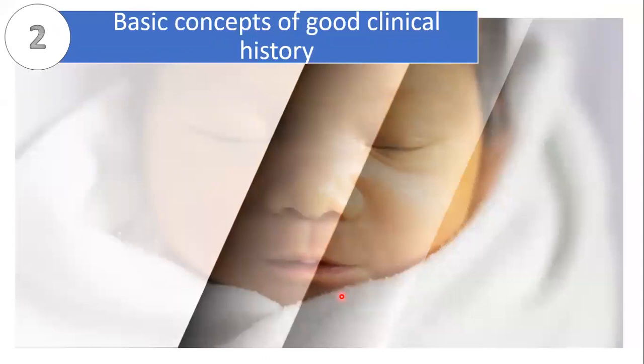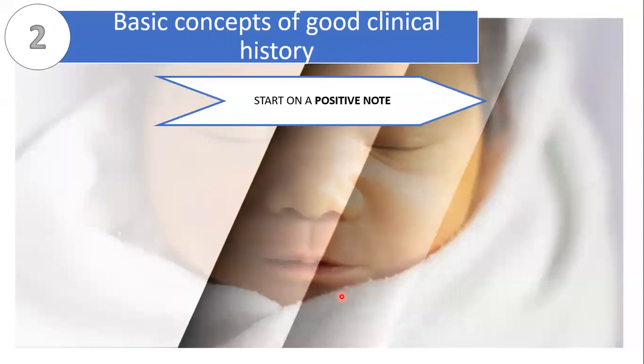Now you know the differences of PEJA history. Let's discuss the basic concepts of good pediatric clinical history. When you have a PEJA patient encounter, start the interview with the parents or guardians on a positive note. Assign only one interviewer for the meeting while others take notes. Understand that the parent may already feel irritated from repetitive questioning starting from the ER clerk, admitting clerk, resident, and consultants in charge, so extend your patience if they appear reluctant.